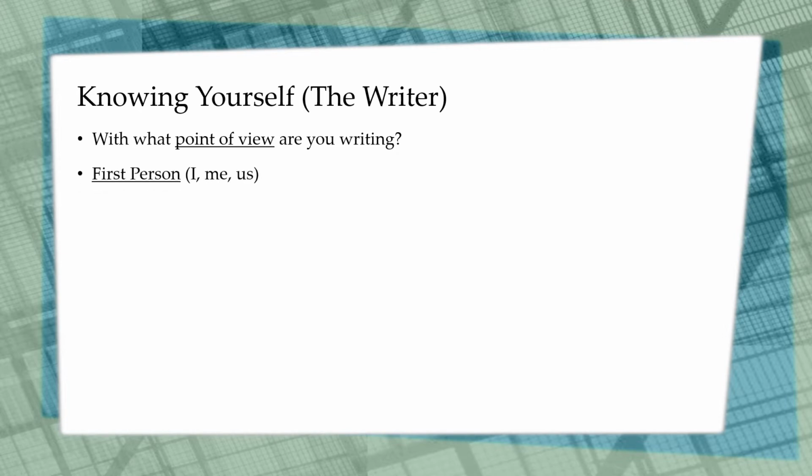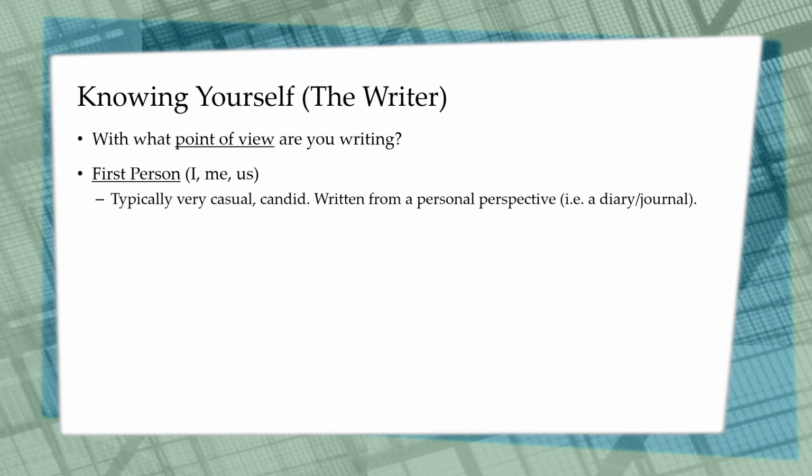The most common one that people are familiar with is called the first person point of view. And that's where you use I, me, us, right? Any words that include yourself. You're using the first person perspective here. And this comes across kind of like a journal entry. It's usually very casual in terms of the voice and the tone of it. It's very candid, and it's usually written from your own personal perspective. It's like an eyewitness account, like a diary, a journal, something along those lines. You can use your own voice and be as casual as you like about it.